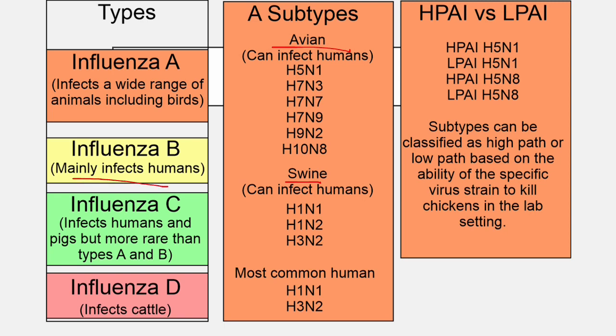infects humans, pero influenza B is actually a common influenza. So, ano lang to, hindi siya as complicated as influenza A. And it doesn't cause epidemics and pandemics. So, influenza C is also, ayan, it can infect human, pigs, okay, but it's quite rare as compared to A and B.